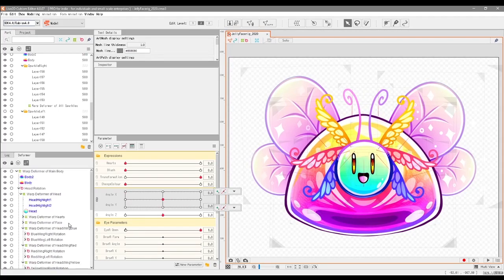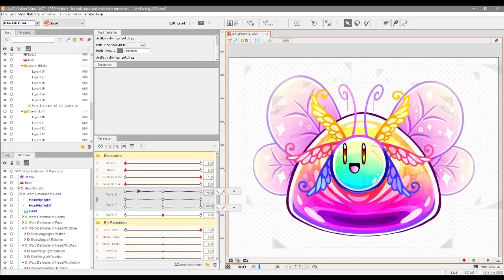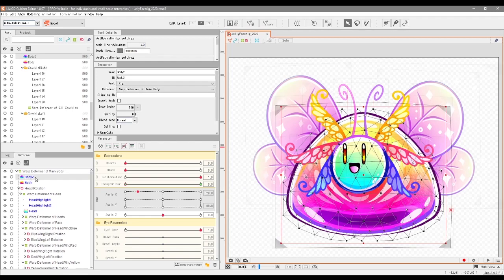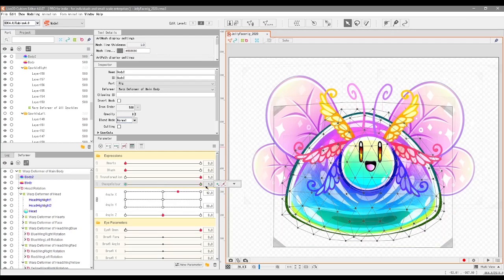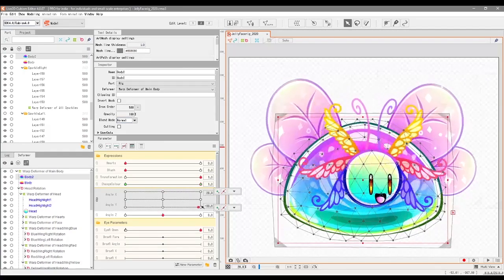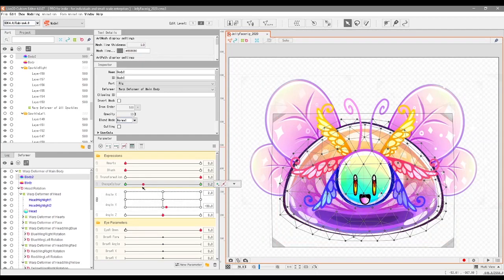Just to touch base on how I've done it, I've done very little other than put all the extra new parts into the already established deformers and rotations. So say for example with the body, I put the body within the main body deformer, right next to the main body piece here, and as a result when you change the colour it adopts the same movement as the original colour that we have for the jelly.